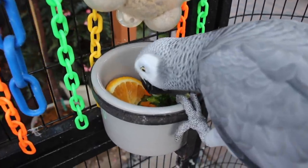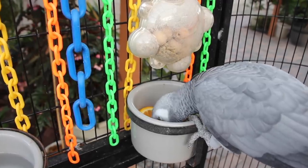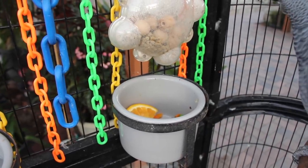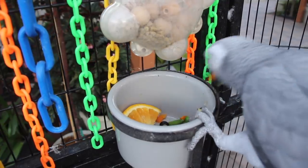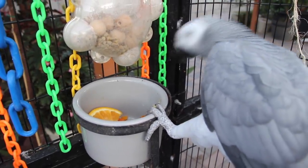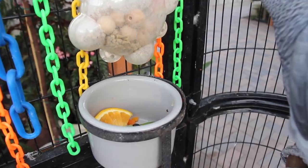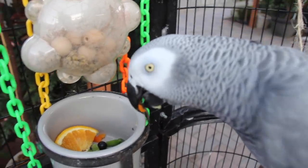Just as a disclaimer, this is what I feed Smokey — this is not necessarily what I recommend you feed your bird, and I don't really feel qualified to give tips on that. And that's just because parrot nutrition is really in its infancy; what we know about parrot nutrition, we know very little. What we do know is that an all-seed diet is not adequate. So to take the guesswork out of it, formulated pelleted diets are available, and that's what I feed Smokey as her base diet. But I also think it's important that your bird gets fresh veggies and fruits to supplement that.